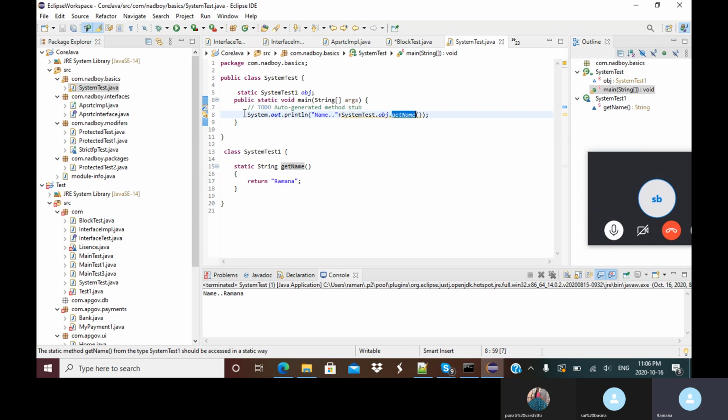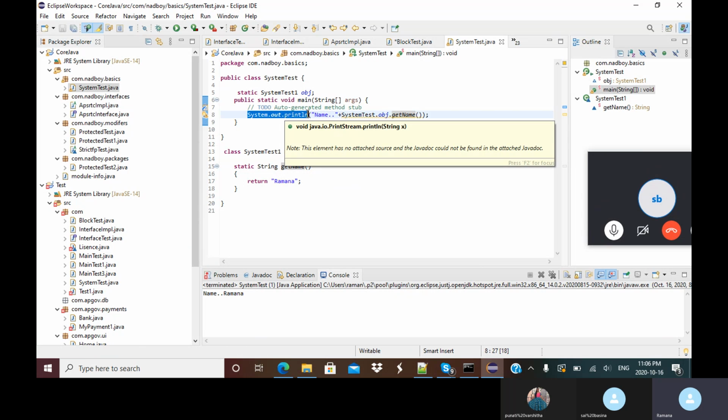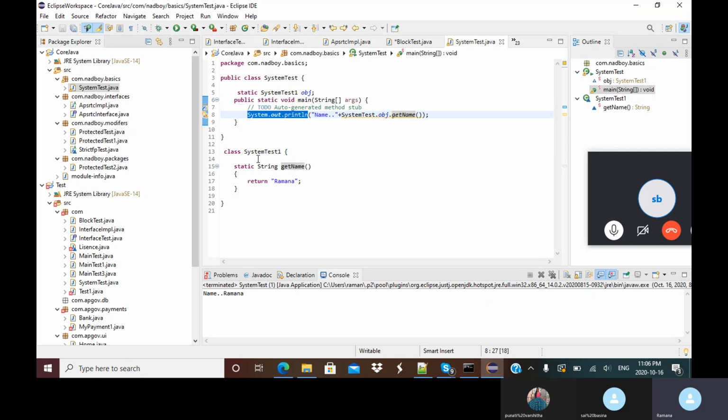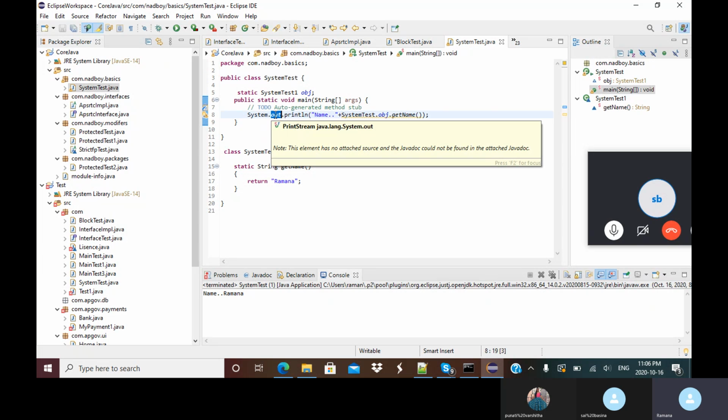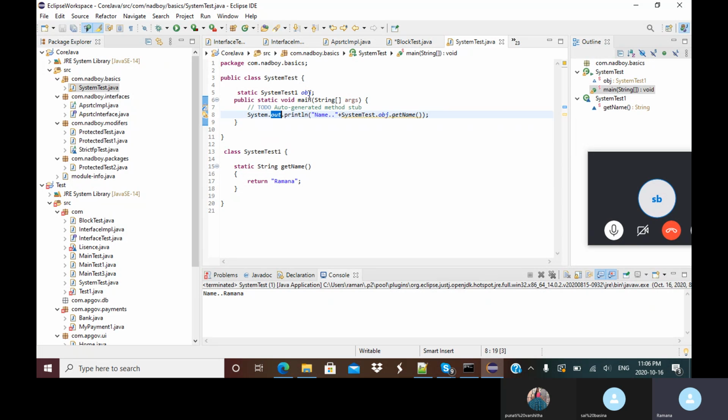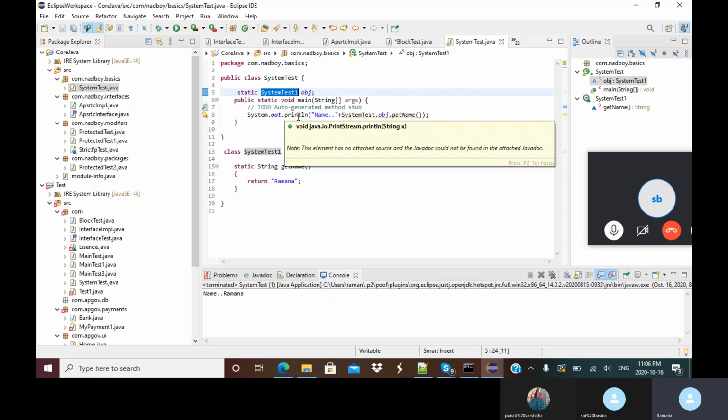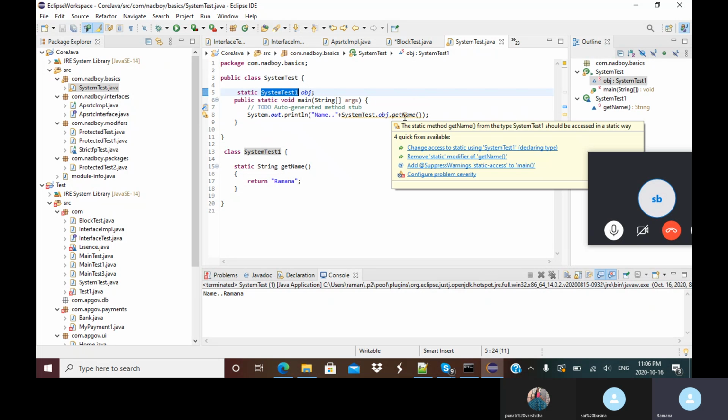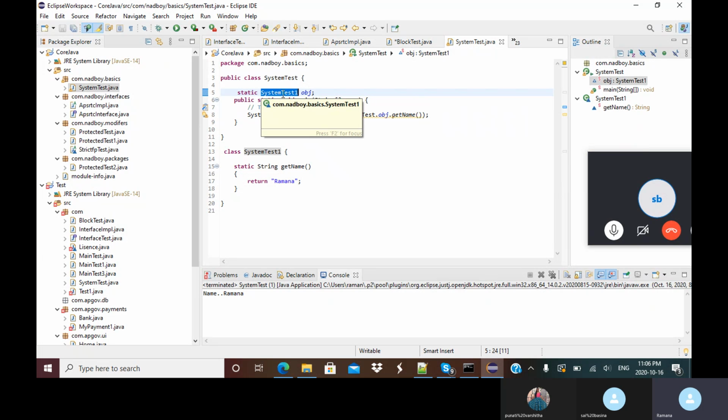Same way with System.out.println. System is one class, like this SystemTest. Out is a reference for the PrintStream, like this obj here is a reference for SystemTest1. Println is a method of PrintStream, like our getName is a method of SystemTest1.